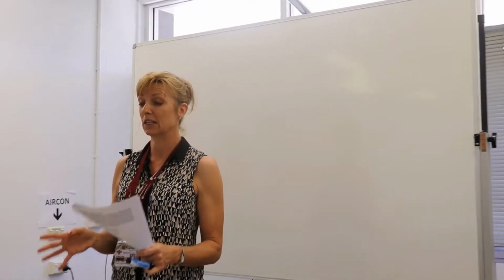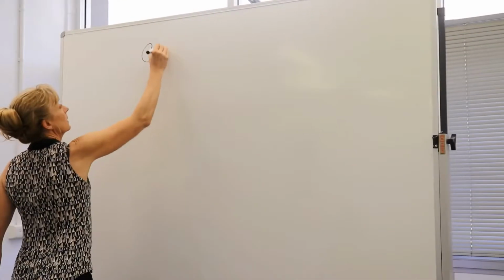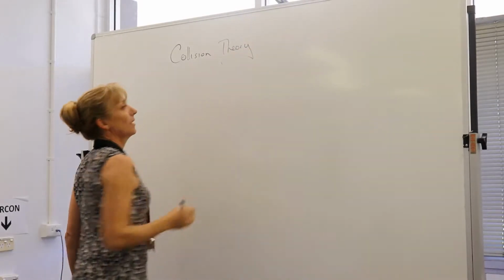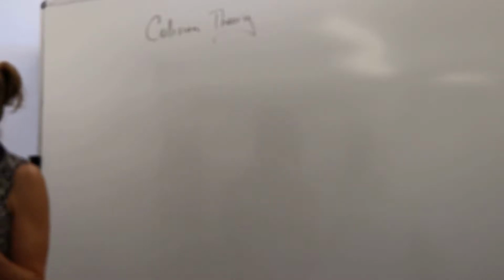It's got to do with collision theory. So collision theory, that's what I'm going to write up here. Collision theory you have done since year 8 science. It is essentially the states of matter. So solids are said to be made up of atoms that are only slightly vibrating. Nothing in existence would be still, otherwise it doesn't exist. There's no energy, it doesn't exist. So the particles in a solid are slightly vibrating.